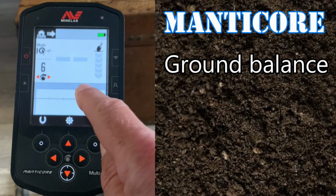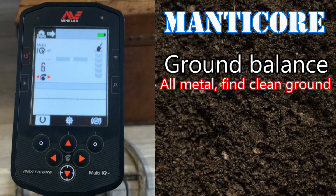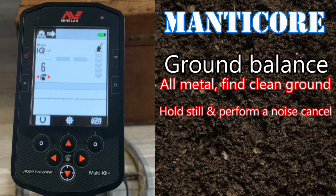If your horseshoe's on, dark area, turn your horseshoe off. So now you can hear the iron. Sweep the coil till you find a clean bit of ground. Once you've found a clean bit of ground and you're happy, hold the coil 1 inch off the ground and keep it still. And you're on that clean patch, so you know there's no metal. And then perform a noise cancel by holding the button down, keeping it pushed down until a number locks on at least 3 times.